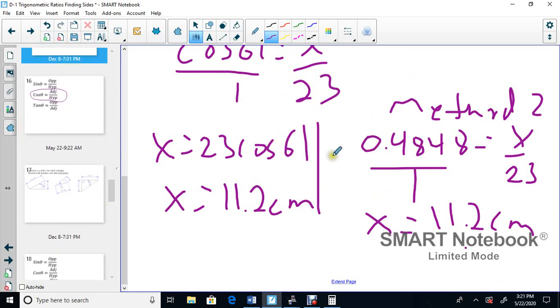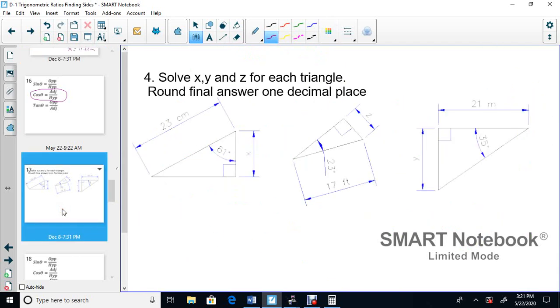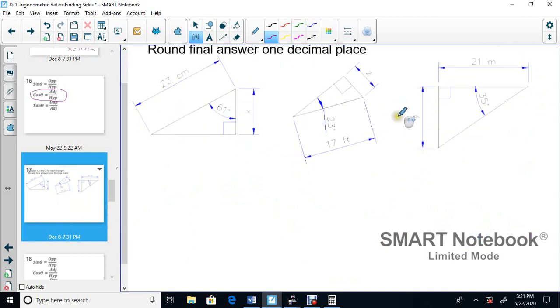So now I'm going to do the middle question. I'm going to use this method all the way down, and the next one will use that method, so I can show you both. So here we go. This triangle now. Let's label all the sides. I will pick the purple, now maybe the blue, across from the 90 down here. Right across from the 90, that's 17 feet. That's our hypotenuse.